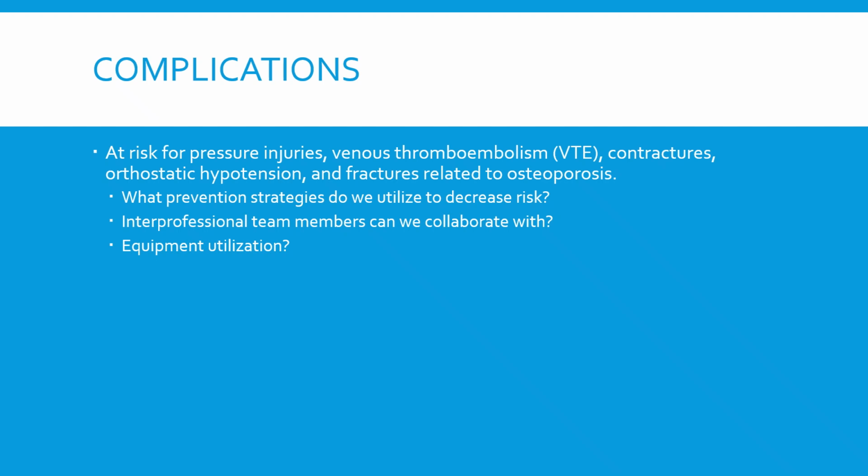Use a pressure-reducing mattress or wheelchair or chair pads. Pneumatic compression stockings and low molecular weight heparin can help with VTE prophylaxis. Have them change position slowly to help prevent orthostatic hypotension. Teach mobility skills and bed to chair transfers, like the use of a sliding board or slider as it may be called. Splints and range of motion exercises could be used to prevent or minimize contractures. And then you want to consult with PT, OT, their rehabilitative team, to collaborate with them for different exercises and how best to mobilize or maintain mobility of this patient.